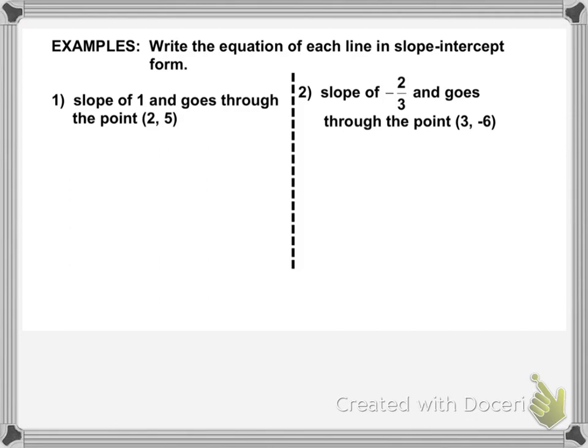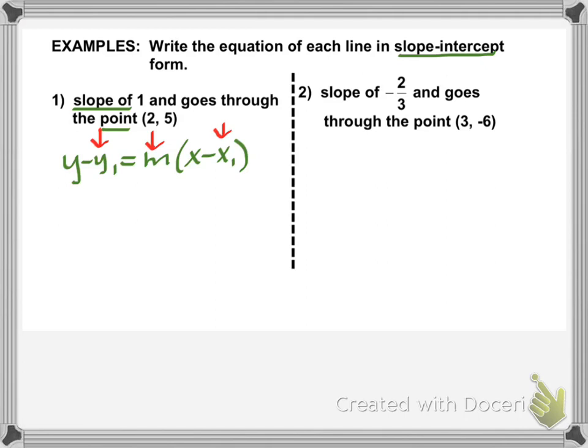For these, we're going to write the equation in slope-intercept form. Now, we can't start there. We're going to end there. If you look at what's given for each of these, we're given the slope and a point. So when you have those two things, you're going to use point-slope form, which looks like this. Write it down if you haven't yet. y minus y1 equals m times x minus x1. And the parts that we are replacing are the y1 and x1. Those are the x and y coordinates of the point. And then the m, that's the slope.